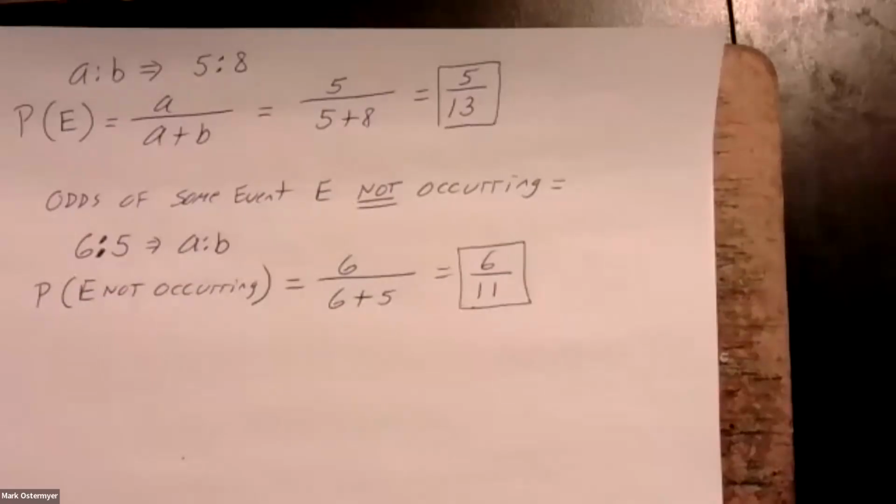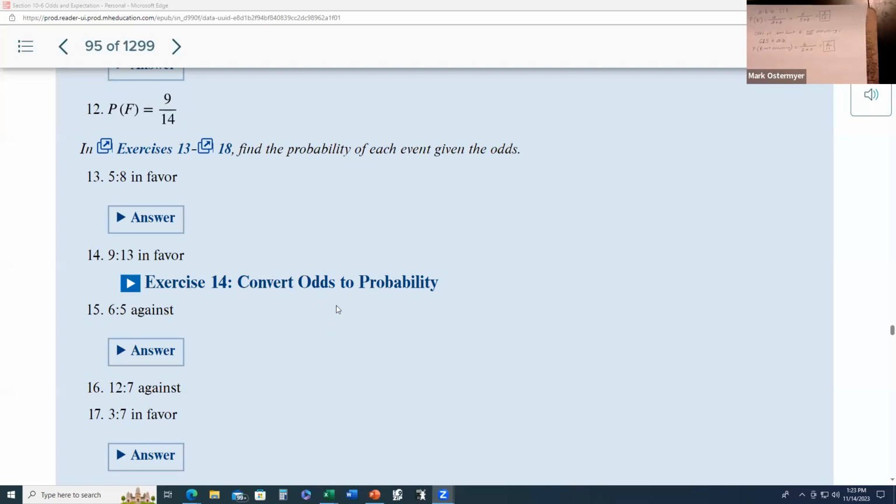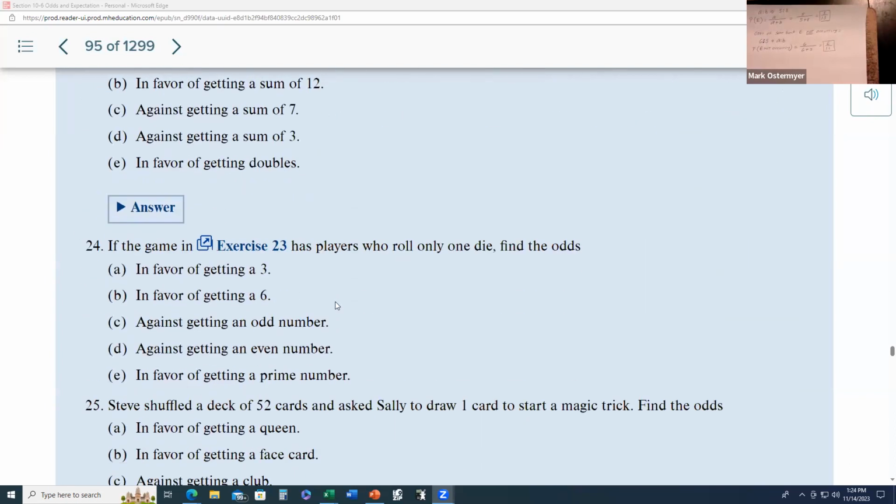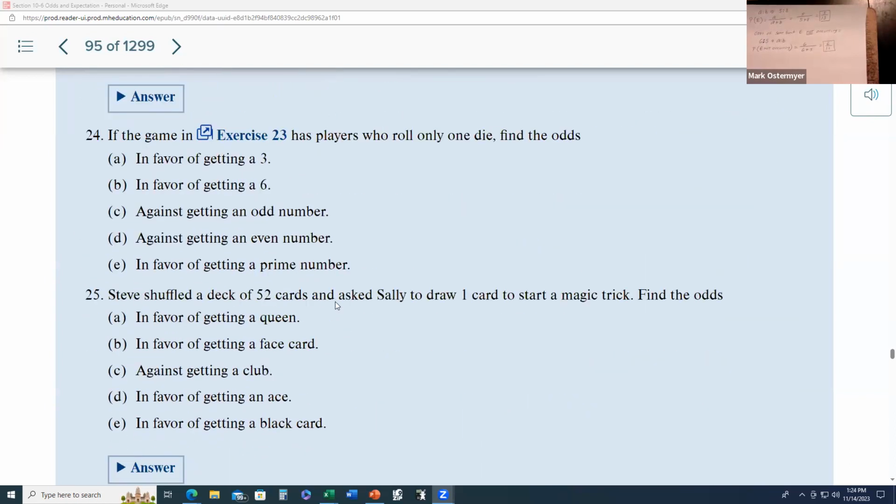Now that we have a good understanding as to how to navigate between odds and probabilities, depending obviously on what formula you use, that will take you from one to the other. Let's try number 24. You can call this classwork number 3. I would like you to do all of these questions for classwork 3, A through E. Suppose we roll only one fair die. Find the resultant odds of these things occurring here.